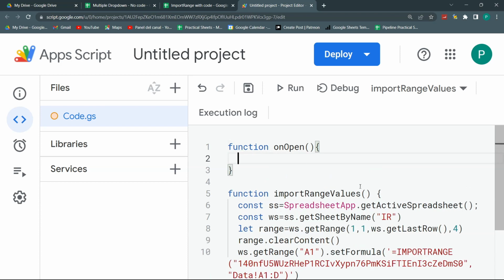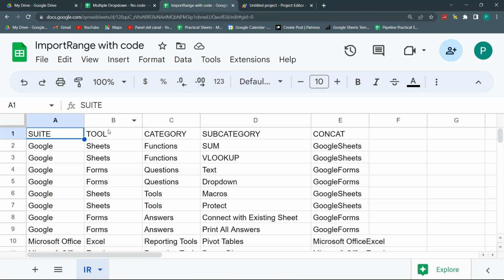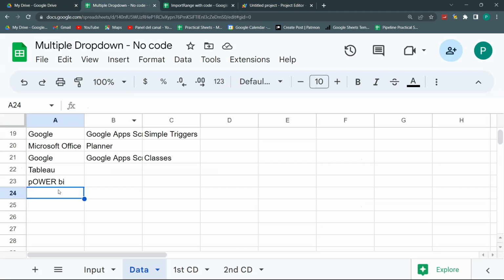It's very easy because we're just going to create the onOpen trigger. It has to be called exactly onOpen with the O in uppercase. And here I'm just going to paste this. So to try it out, I'm going to put another thing.